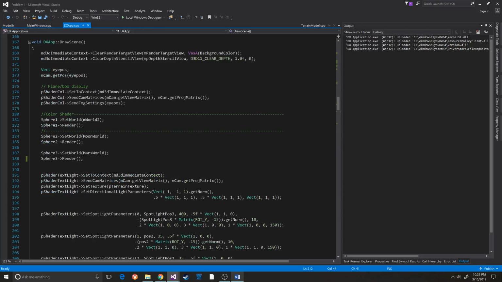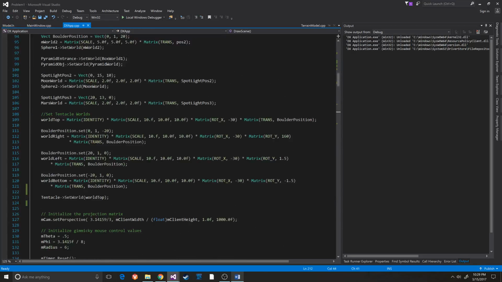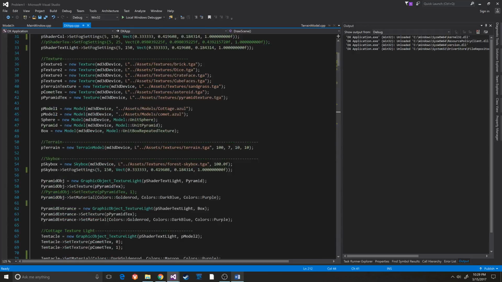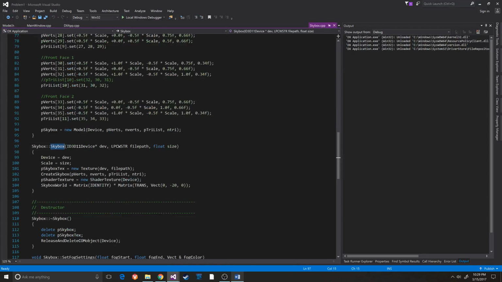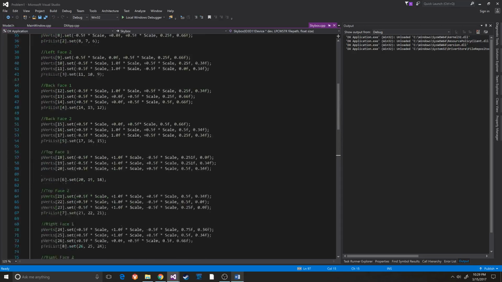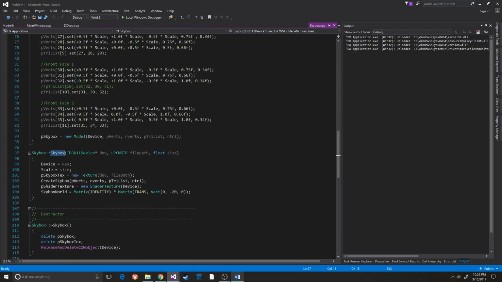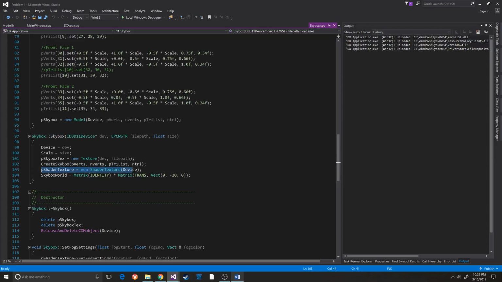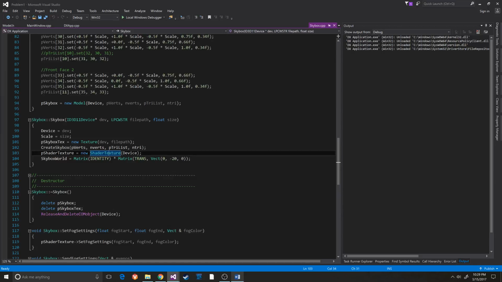So also I have the skybox here, and I think I showed you it already, but we can dive into that. Instead of taking a pointer to a texture, I actually just pass the path through. I figured, why have an extra person when you can cut out the middleman? The skybox creates its own shader here, and it hangs on to it because it's going to be a texture. I don't really imagine there's going to be many other situations where you'd use it for anything different, so I figure might as well just keep the same shader for it and handle that internally. Make sure it's deleted at the end.